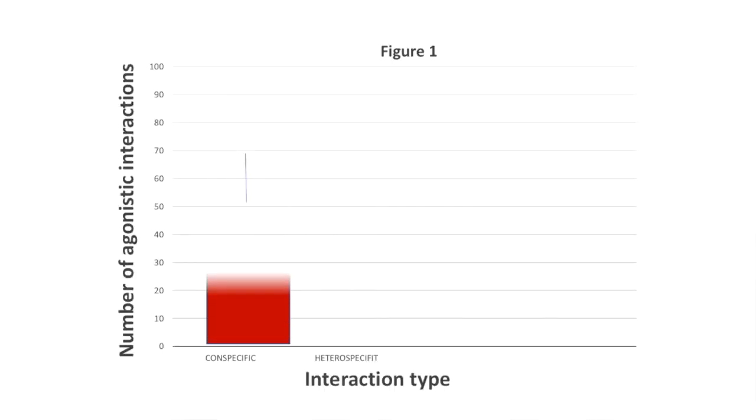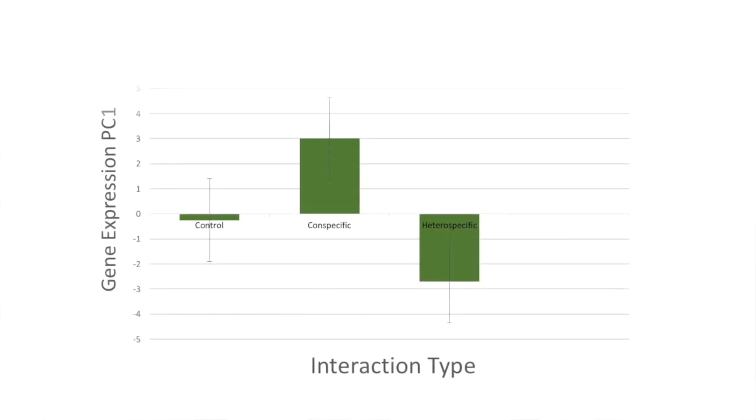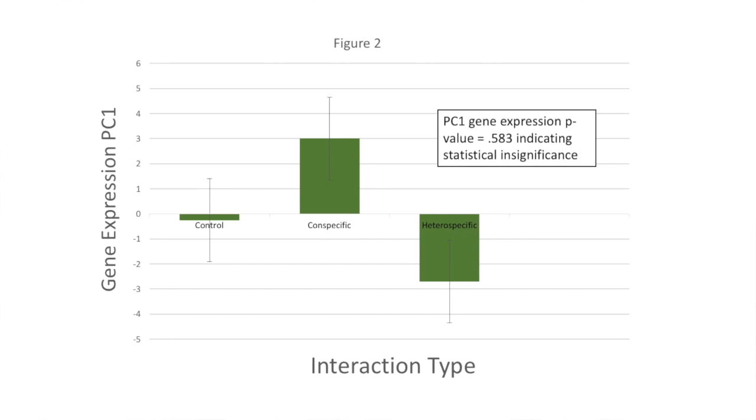Welcome back. We hope you all enjoyed the experiment of the week. Now let's discuss what exactly these results mean. Pam, take it away. Here, figure 1 shows that the porcelain crabs do engage in agonistic interactions with one another, but more specifically, individuals experience more agonistic interactions with heterospecifics than conspecifics. Figure 2 shows that there is no evidence to suggest that interactions in a short time frame can lead to increased cellular stress response levels in a species. In addition, there was no difference in gene profiles between the focal individuals who interacted with heterospecifics and conspecifics.